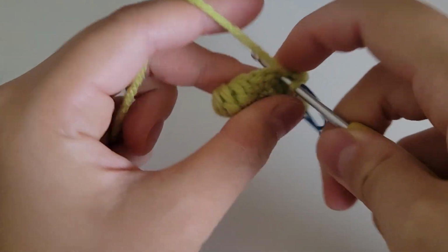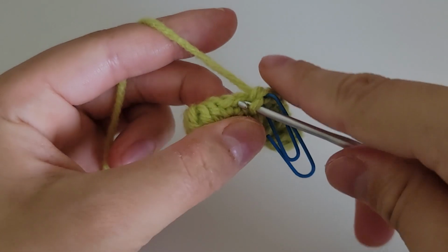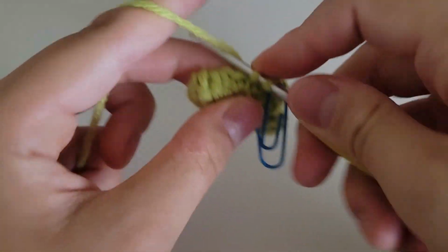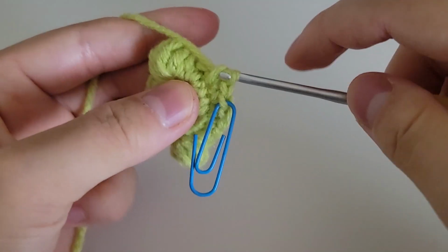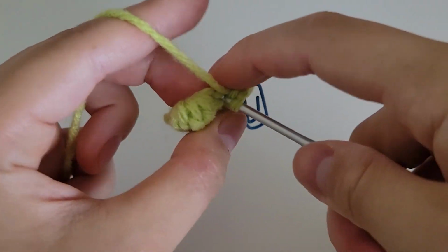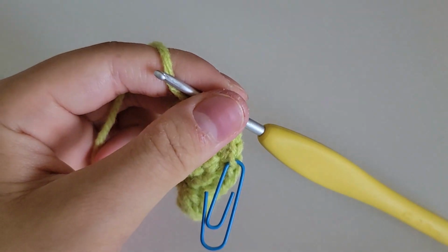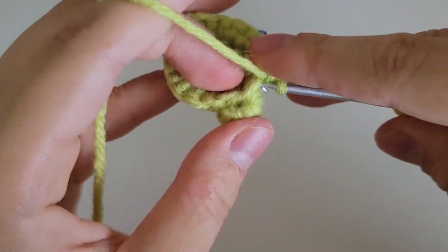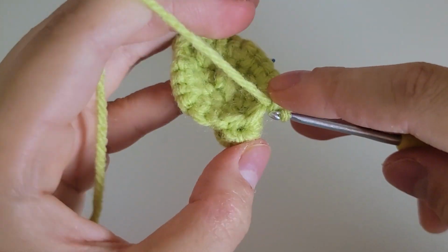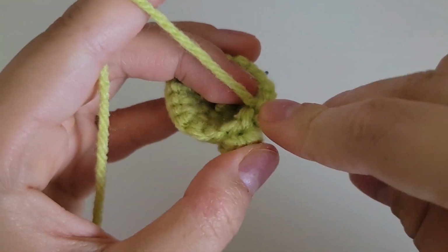So next stitch, we're gonna do 1 single crochet, and then in the next we're going to do an increase. And now we're just going to do 2 single crochets and then an increase. So we did 1. Now you might need to move your piece forward a bit up so you can see the next stitch. Should be right here.